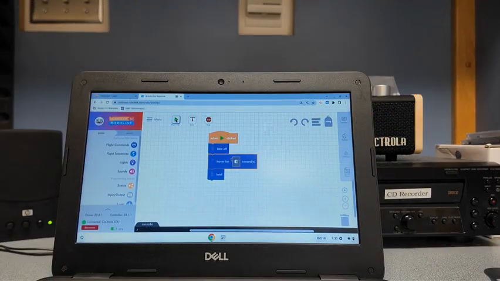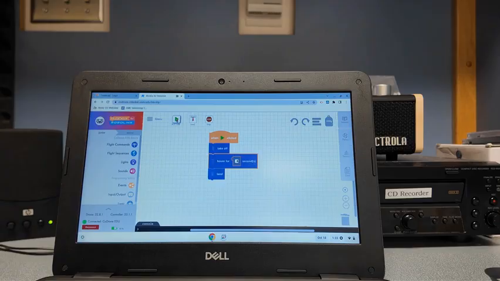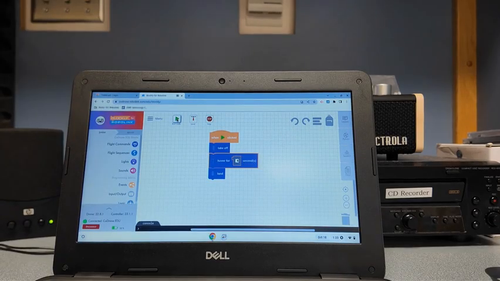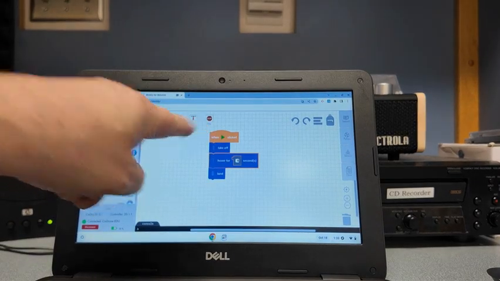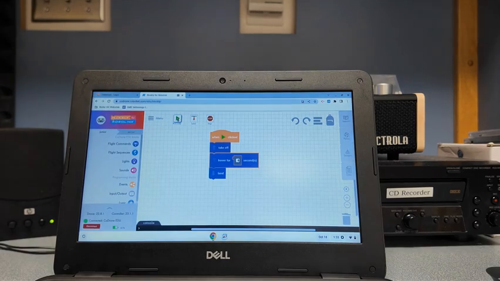One more thing I want you to try before you begin programming your drone. We already talked about how there's an emergency stop button here. And if you click that button, the drone will drop out of the sky. It loses power to all its propellers.